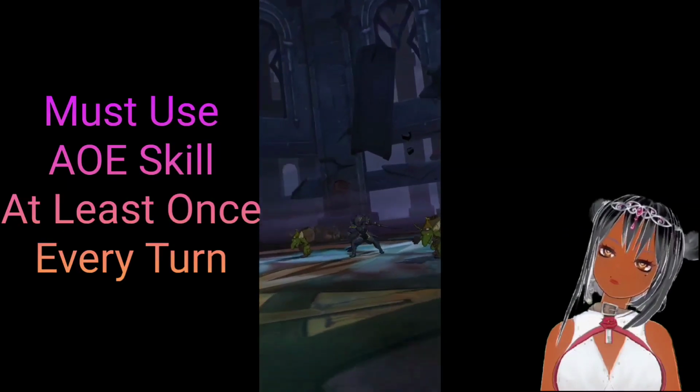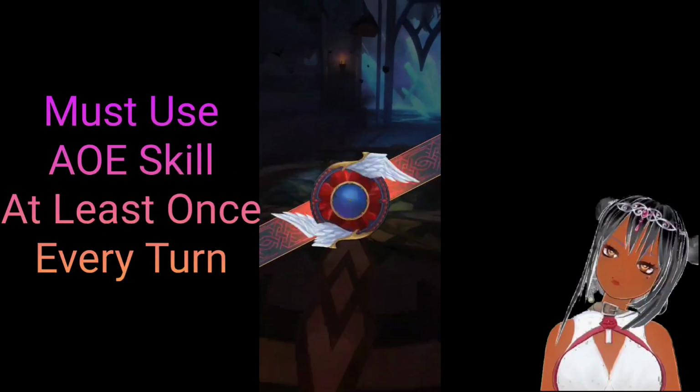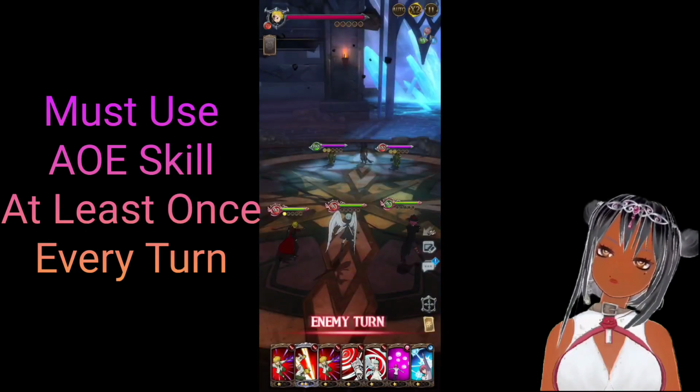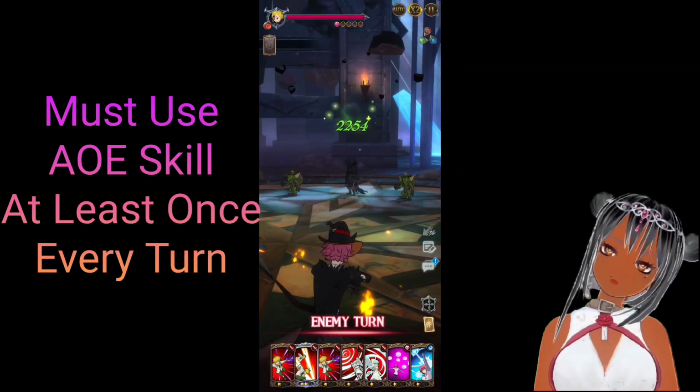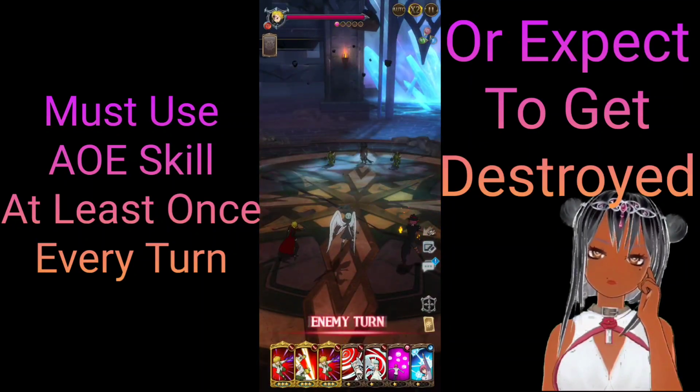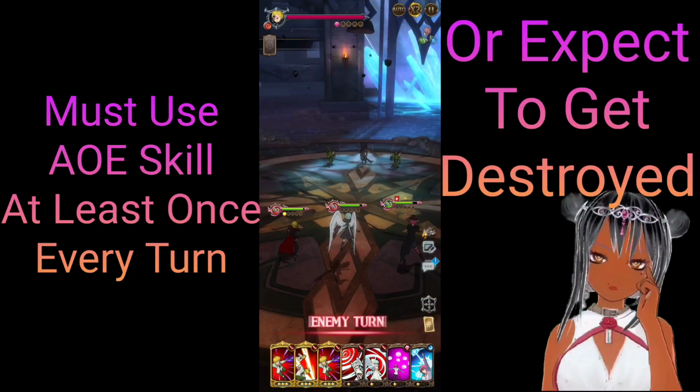Everyone, so today we will be doing the Tower of Trials floor 1 through 12. Yes, I said 1 through 12 because I have not done it, so let's just hop right into this. Okay, so as you can see, the team I'm using is Assault Melee, Sariel, and Gother.